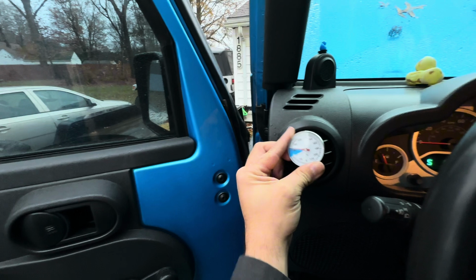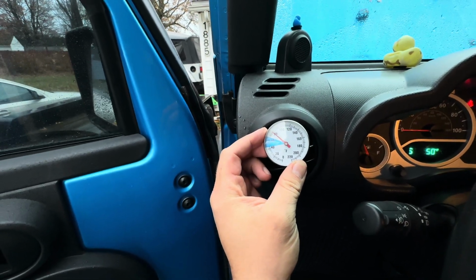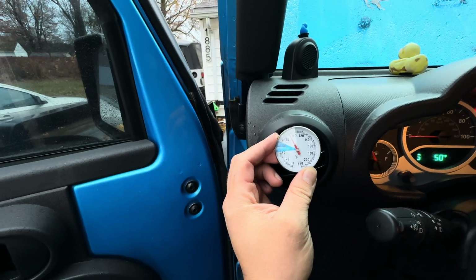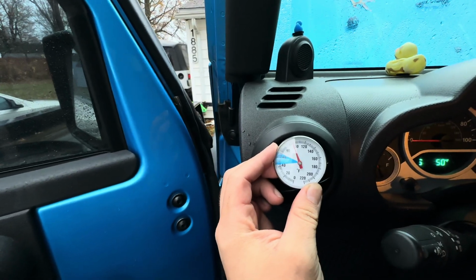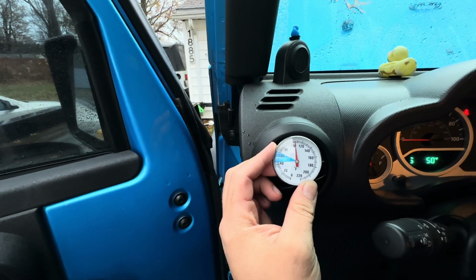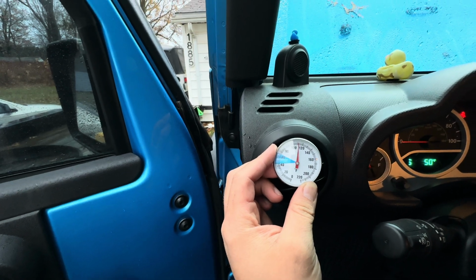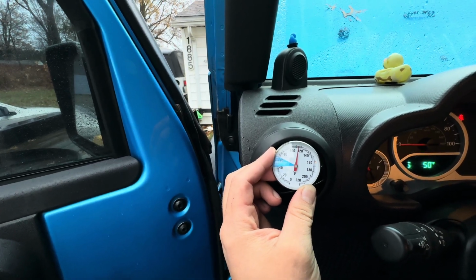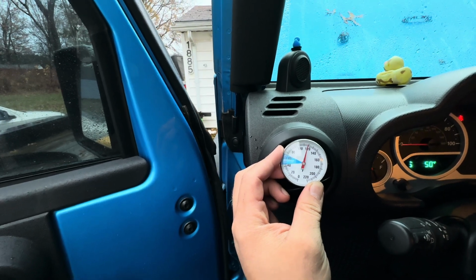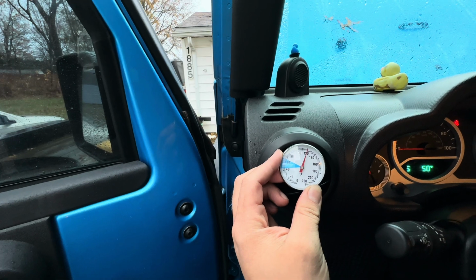So this gauge over here was only reading 80 degrees earlier. So if this goes past 100 degrees, this heater core flush made a big difference. Look at that, climbing way past 100. I'm pretty happy with that. It's climbing up to that 130, right where that other vent was earlier.